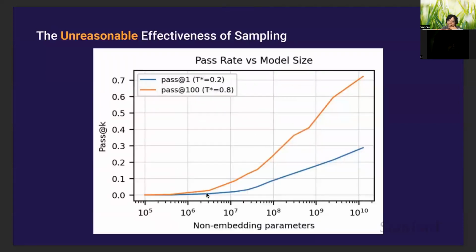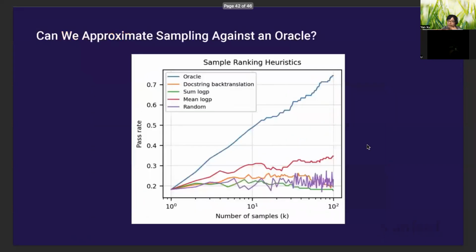Yeah, and then it also looks at the relationship between the performance pass@k and the model size. Same observation, right? The larger the model size, the more likely that the code outputs will pass the unit test. And it further compares the output versus an oracle. Basically it will run all the outputs through the unit test and directly pick the one that can pass. So that is the solution it can find.